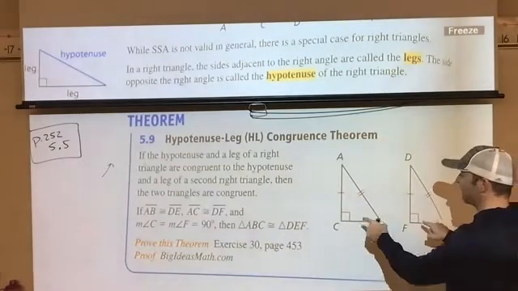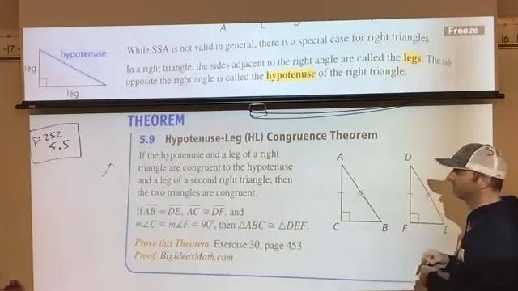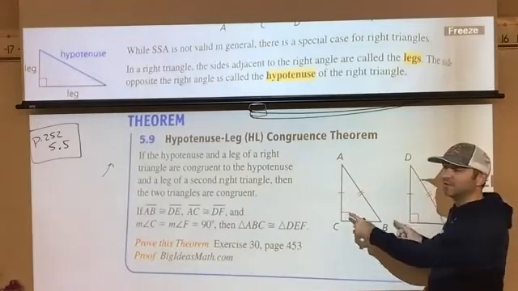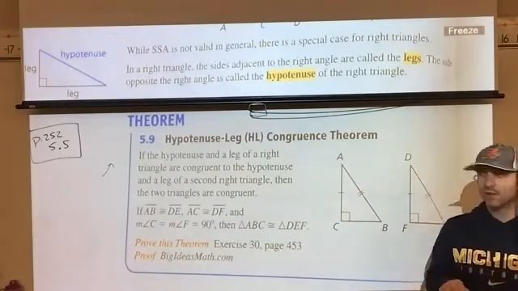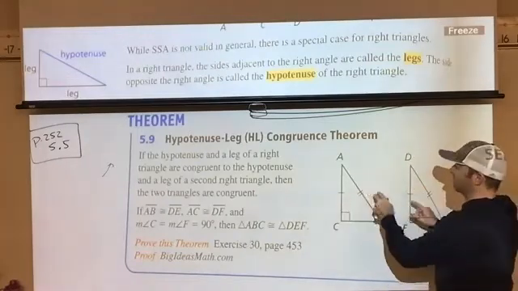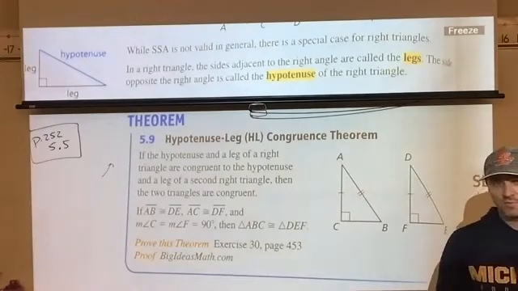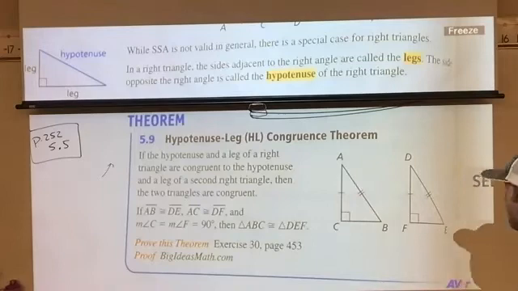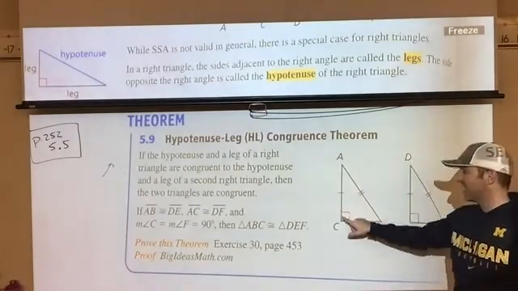We need to know that we have a right triangle. That's one piece. You have to have in your proof that these are right angles or that they are right triangles. Once we have that, we have to have two pairs of sides. It has to be one pair of legs and the hypotenuse being congruent if we're going to use HL. If they give us both pairs of legs congruent, well, then that's just SAS.